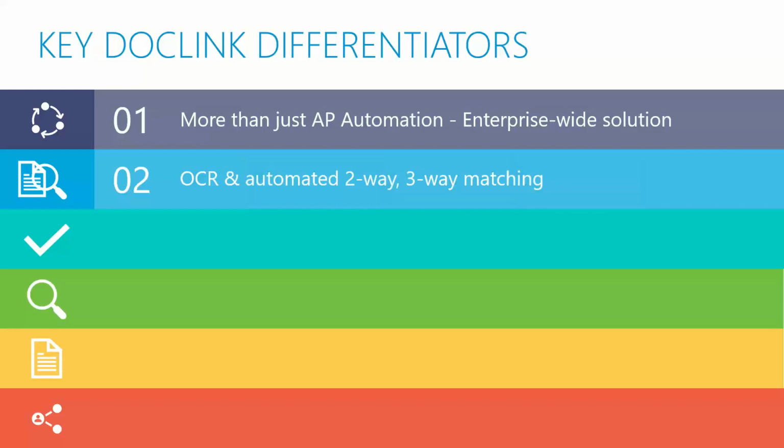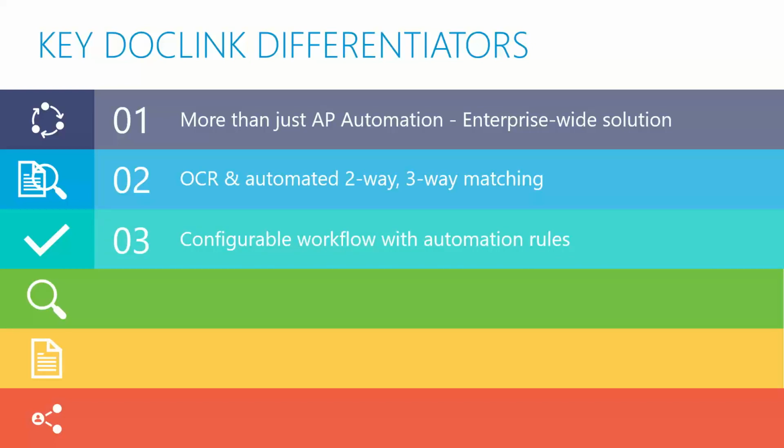Another differentiator is that we leverage OCR technology as one of our modules that can help automate that and three-way matching. So we're not doing those types of things on a manual basis. We always talk about the workflow process and how ours is a little bit different. Ours isn't a typical cut-out-of-the-box solution, and we understand that. So we try to give you tools that allow you to configure the workflow in whatever ways you need. It may not just be AP; it could be an approval for a purchase requisition or an expense report, whatever it might be. DocLink is configurable. We try to give you the tools and train you to do that, but we also can help in that regard.